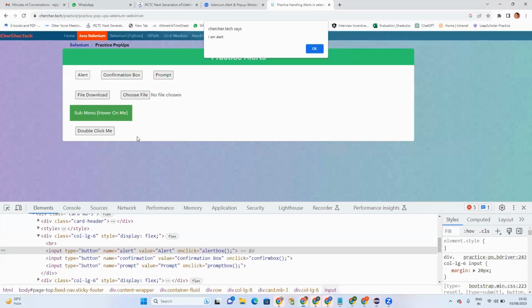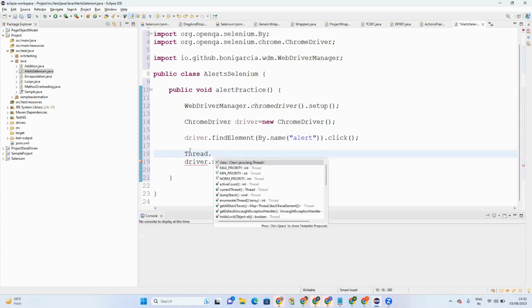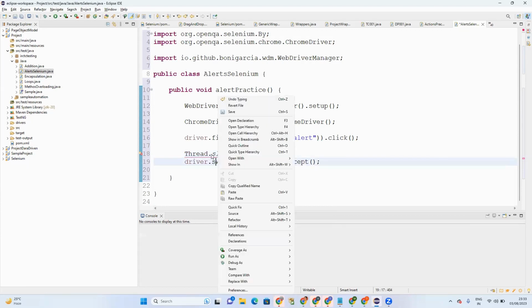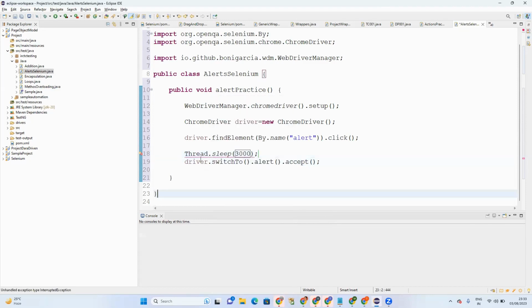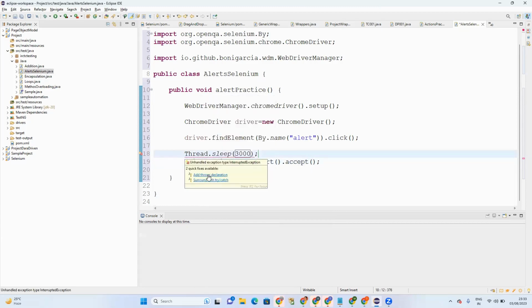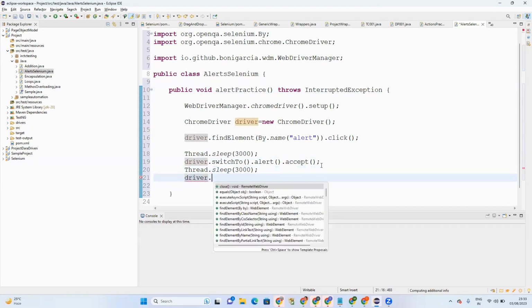What we are doing is switching to this alert and accepting it. I'm also giving some time after this so that I can see whether this action is happening or not. Driver dot quit.